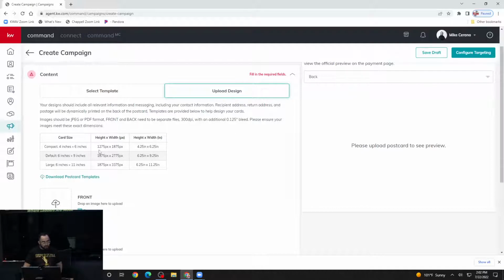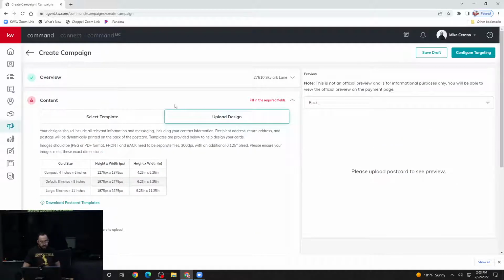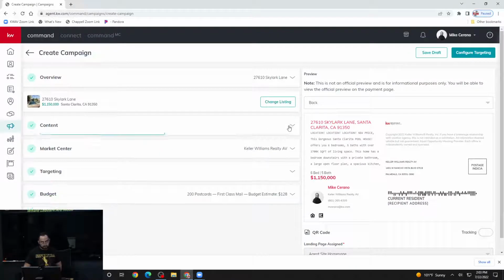Here it gives you a couple of sizing information for this. But here I can upload both the front of the card that I created and the back side. And if I were to do that, instead of using the one that it puts together for me, then it would show me the front and the back side of those cards.